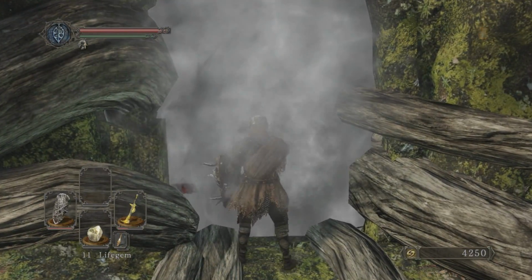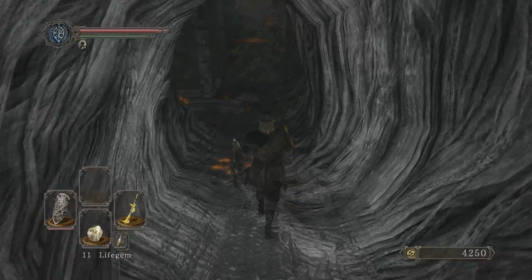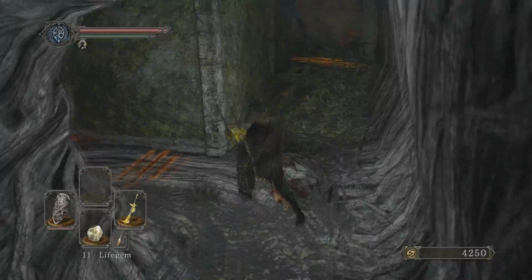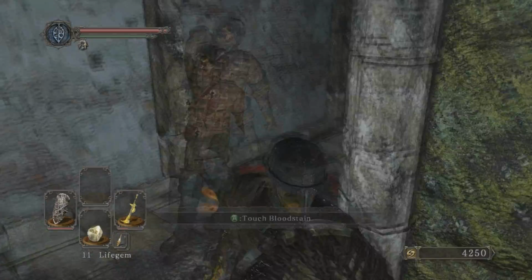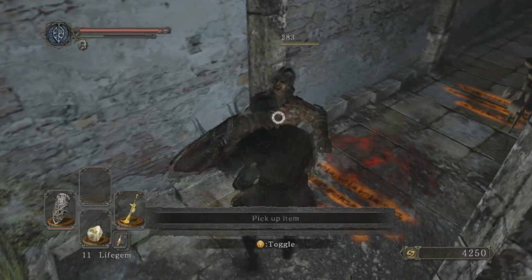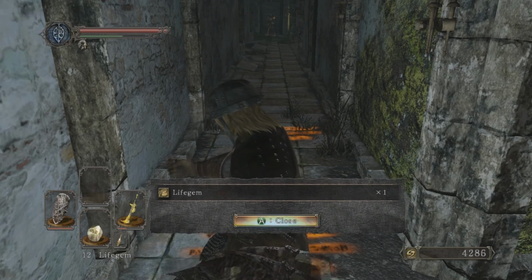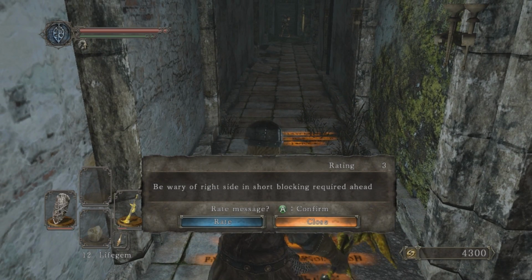Because you're going to fight your first longsword enemy relatively soon. You're also going to fight a few enemies here. Beware of jump attack. Beware of right. There's an enemy who will try to ambush you here. Takes care of him. Drop the life gem. Beware of right side and short blocking required ahead.